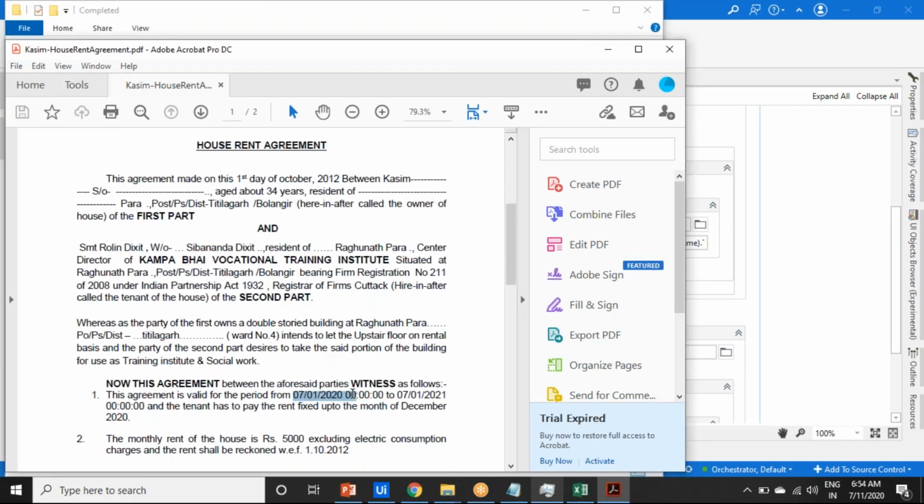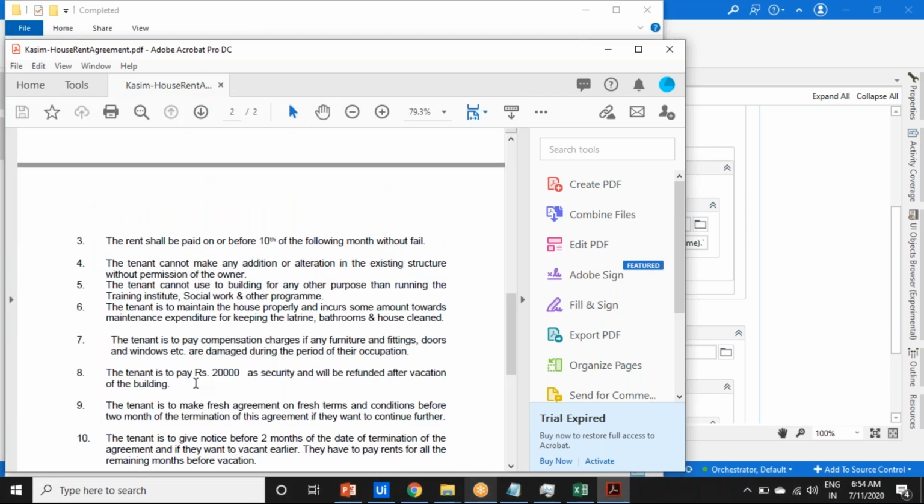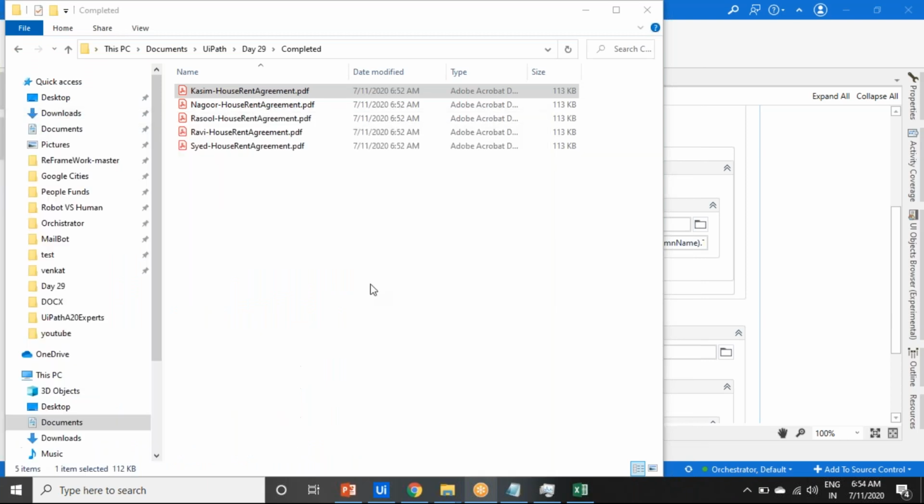So this is 1st July 2020 and 5,000 is the rent. Secure deposit. Got it?